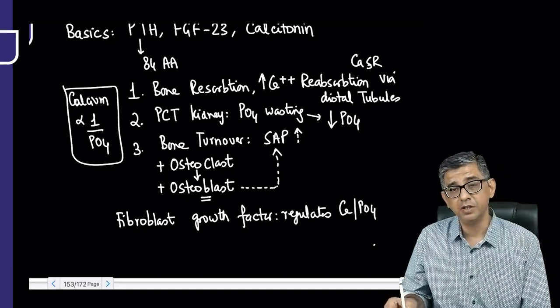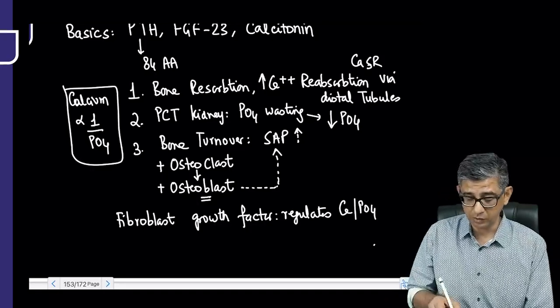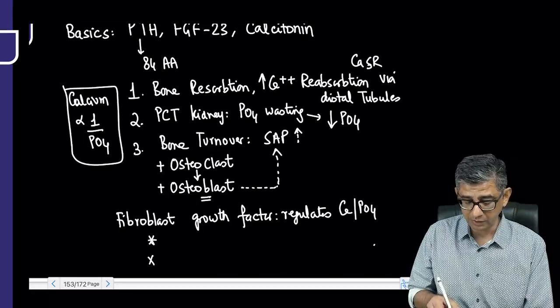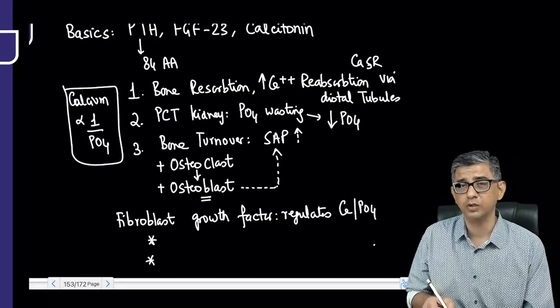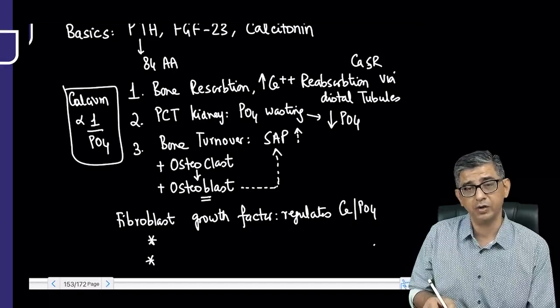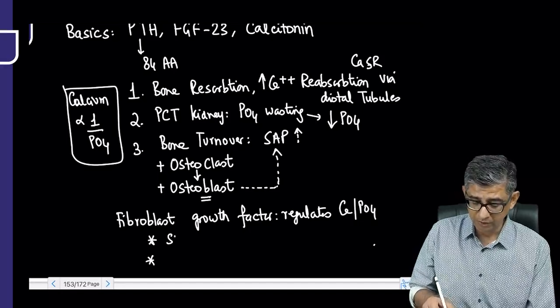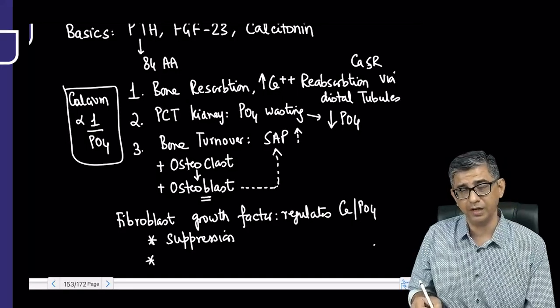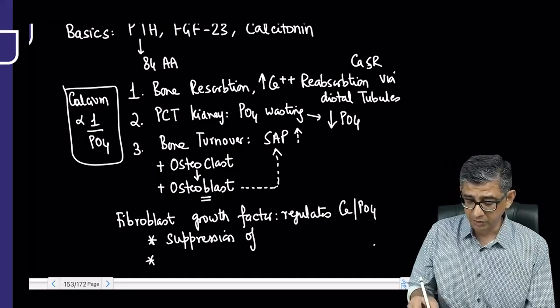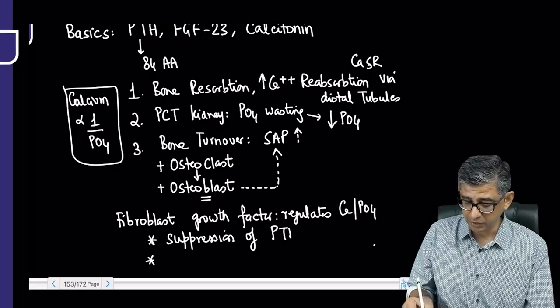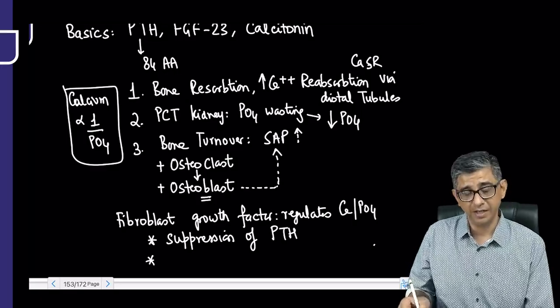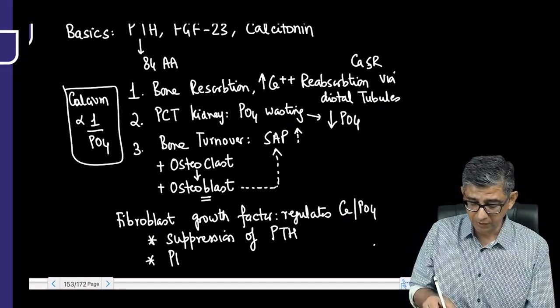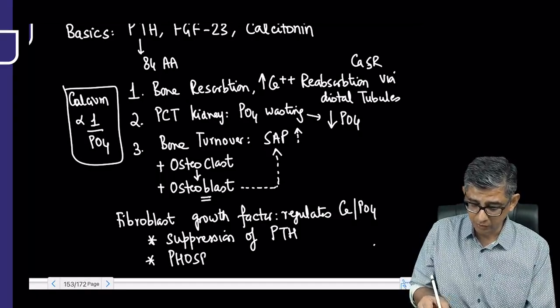And if asked what's the primary action of this hormone, there are two aspects to be remembered, just like I was telling you with respect to PTH. One, FGF will be causing suppression of PTH. I'm not saying that it is antagonizing; the antagonism role is obviously of calcitonin, but suppression of PTH is one of the functions of FGF23. And the second function would be phosphate loss. This is also a phosphaturic hormone.